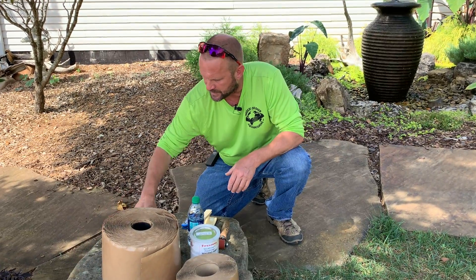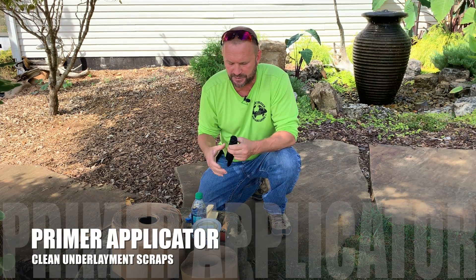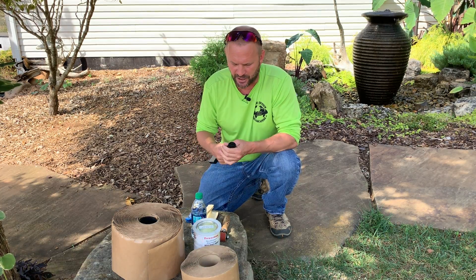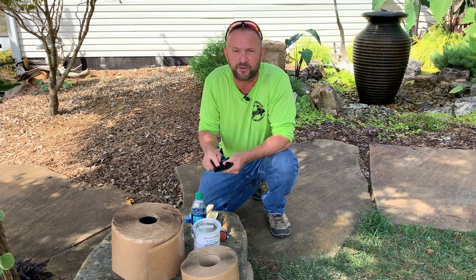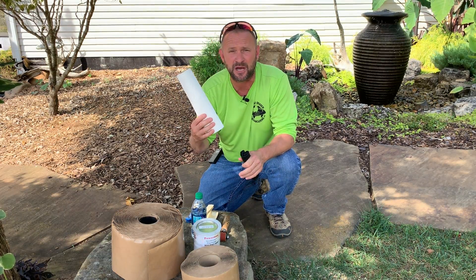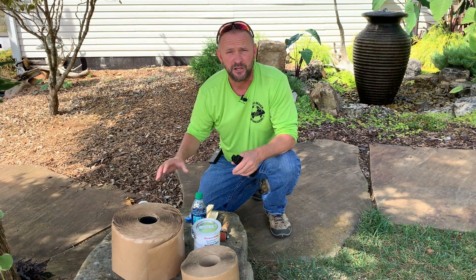One of the other things I like to use is scrap underlayment. I'm all about repurposing stuff, so instead of throwing these pieces away when we cut them off, we throw them in a bucket when we know we've got seam jobs coming up. One caution: when you fold it, you'll have a lot of little hairs in this stuff — you do not want to clean your liner with something that's going to get hairy bits stuck all over it with the sticky primer. I've got paper towels here, but if you can use shop towels, use them.